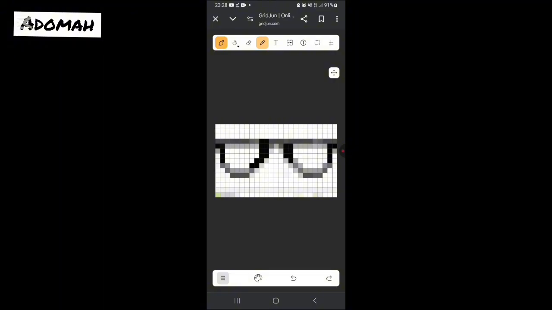And this is the basic and the most important tool when it comes to correcting your images using Gridjun, okay? Now the color picker tool will help you select a different color that you want. Assuming you wanted to change it to red or white, you can just pick the white background. If it's red, that means you can go ahead to select red as the color using the color palette button, which is beside the three bars or before the undo button right down there.